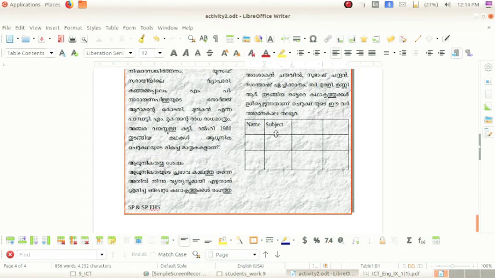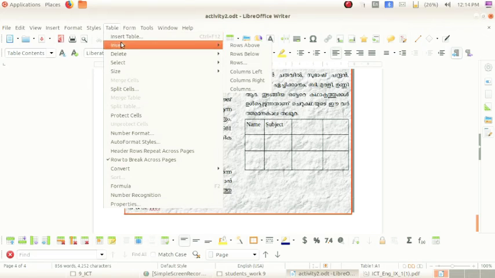Now for example, you want to insert a row just above this for giving the heading. So place the cursor here. Now you can go for Table, Insert.